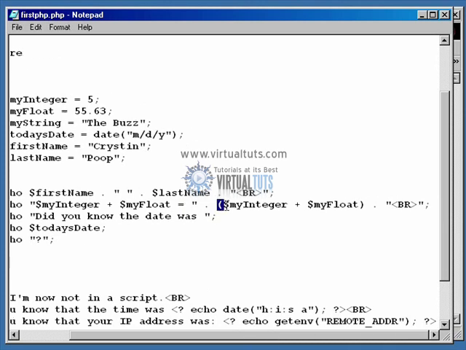And now I've got these parentheses. Anybody out there remember what parentheses are good for? Algebra. Order of operations. When we see parentheses, PHP starts solving what's in the inner parentheses first and works its way out. So when it goes to execute this line, it goes, whoa, we've got these parentheses. Before I do anything else, I'm going to take care of this part right here.